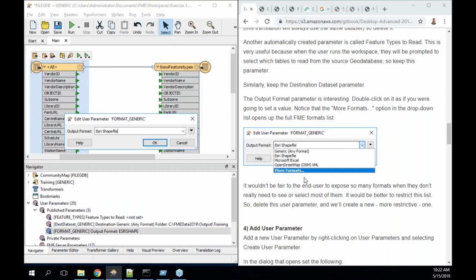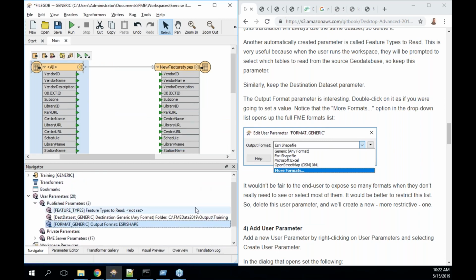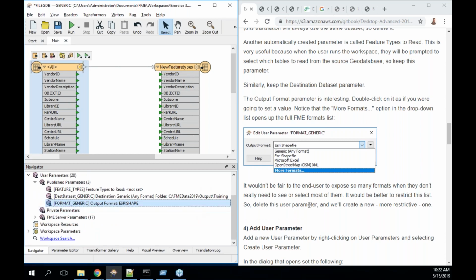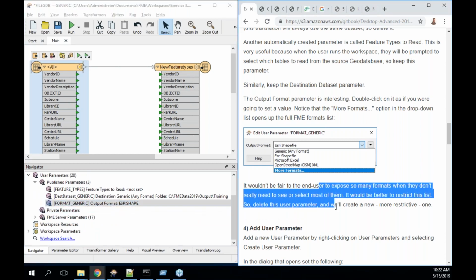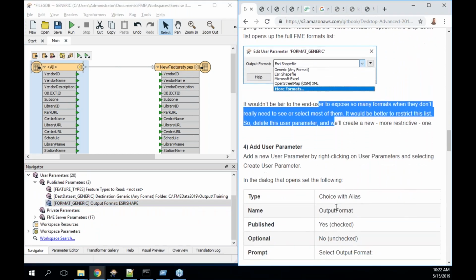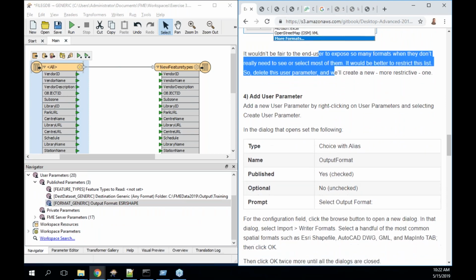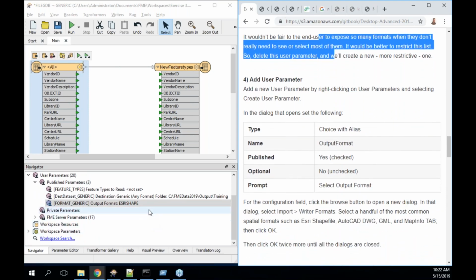That might be excessive. So that's unkind to the end user to expose so many formats that they don't really need to take a look at. So let's create a new parameter that we'll use instead, and it will have a limited number of formats available.